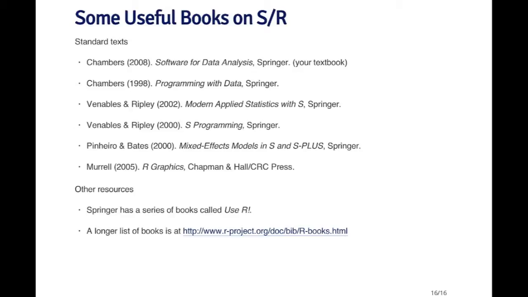So a couple other resources. One is that Springer, the publisher, has a series of books called Use R, which is a lot of relatively short books on how to use R for different types of topics, different application areas. And this is quite a nice series of books that you may be interested in. And there may be a book written for your particular area of application. And there's a longer list of books on the R website.